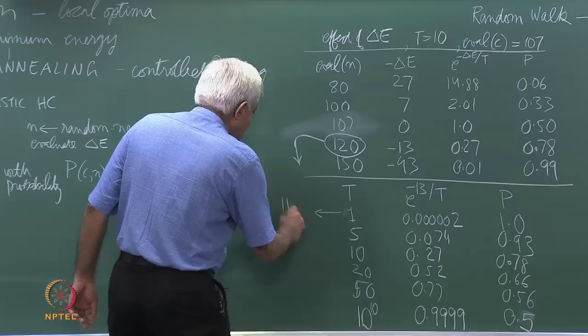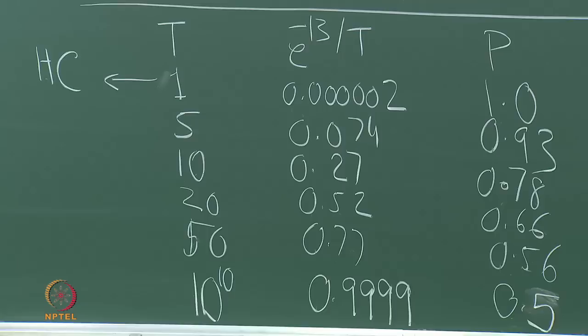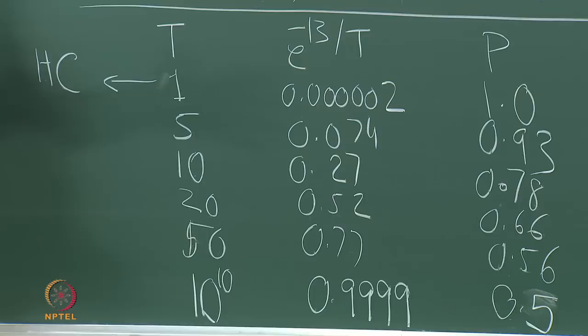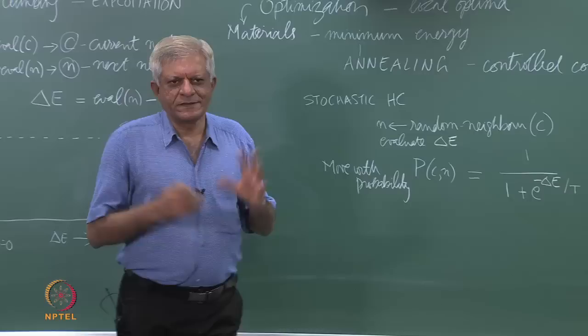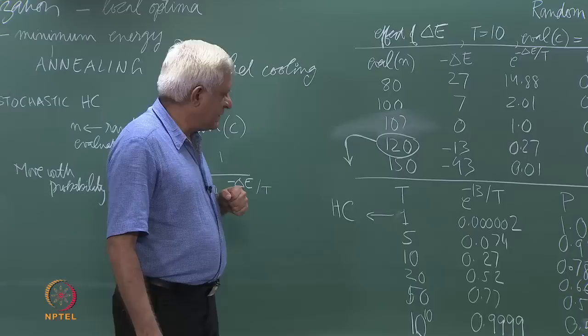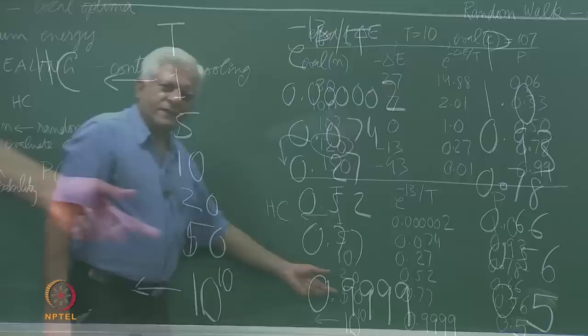If you keep this parameter low, then it tends to behave like hill climbing, in the sense that if it sees a better move, it will make it. Then as temperature increases, and this is where the analogy with real world materials comes into play, the energy levels increase, the entropy keeps increasing, or randomness keeps increasing. And at very, very high temperatures, which is 10 raised to 10, the probability is 0.5. And you can see that that's a bit like the random walk.